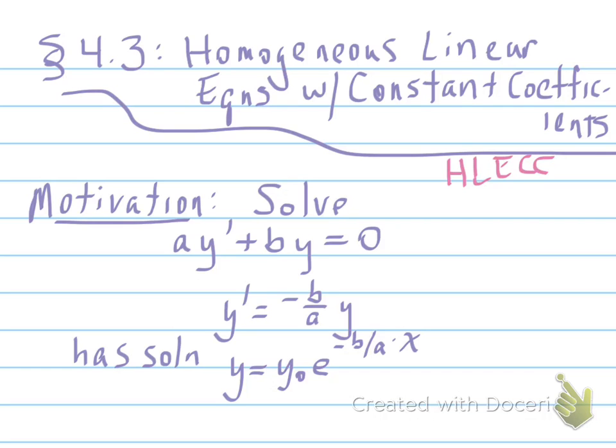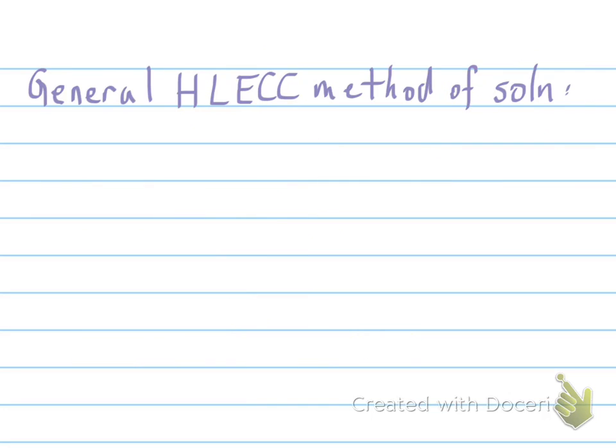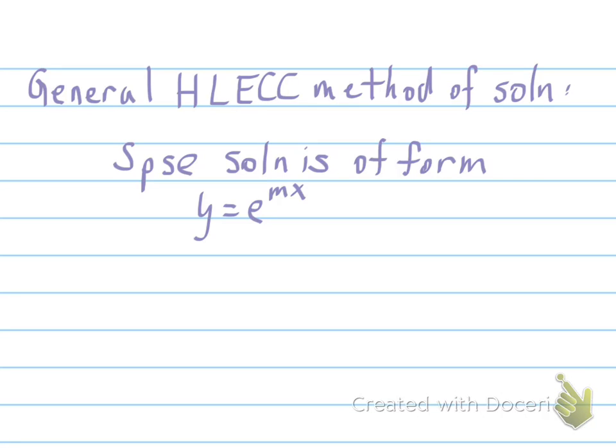So e to some constant times x. And that's going to be our motivation for the method we're going to use to solve higher order HLEX. So our general method of solution is we're going to suppose that our solution is of the form y equals e to the mx, again motivated by the first order case, and then we're going to use our ordinary differential equation to find and solve for m. So let's see some examples.